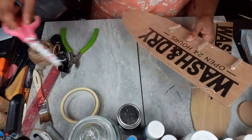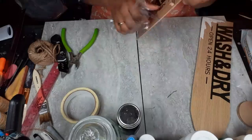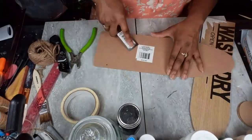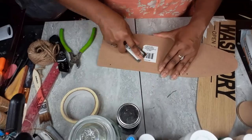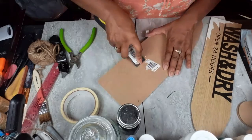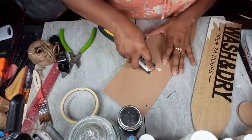When I first picked up these wash and dry boards, I had no clue what I was going to do with them. I got them like 2 years ago. Seriously, they've been in my stash that long. I kind of thought surfboard when I first saw them, like if I was going to do beach decor. But you guys, I never did anything with them. I'm so glad that I didn't, because today we're going to make some skis.